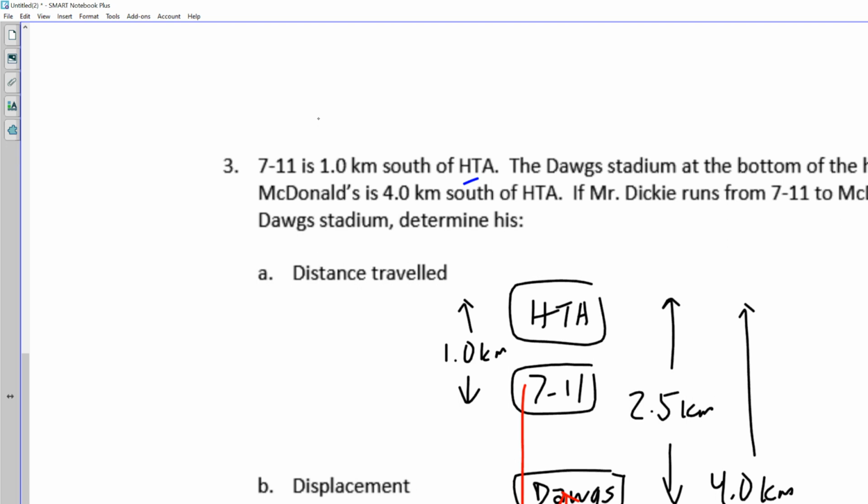What's the distance traveled? The distance is going to be 3 kilometers plus 1.5 kilometers. If I'm tracking my run, oh, my distance traveled. I don't want to know how far I ran. That's going to be 4.5 kilometers, the distance traveled. We're not going to pay attention to the direction there. Is that okay, guys? Comfortable with that?